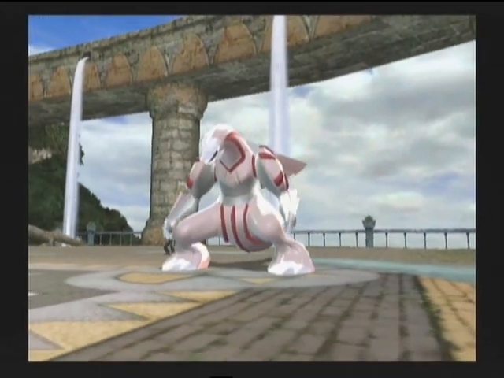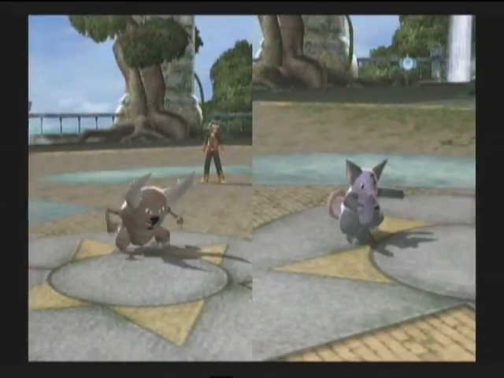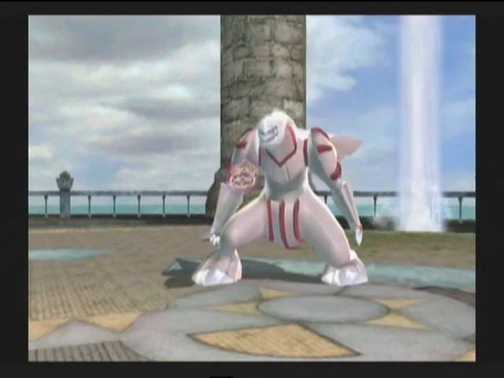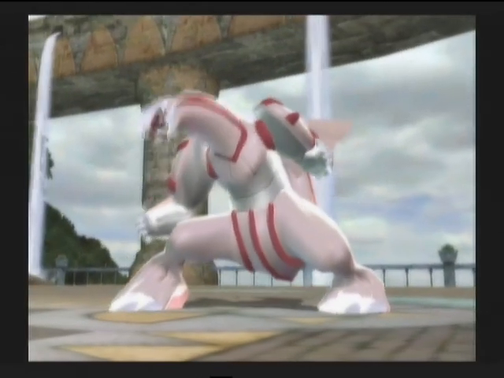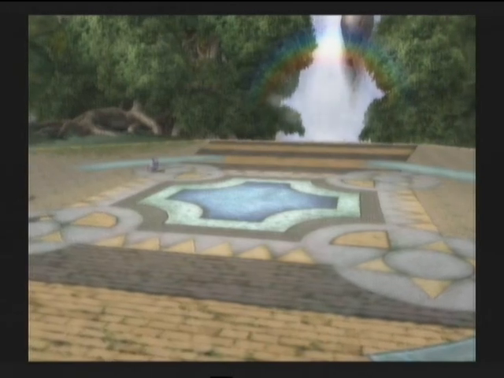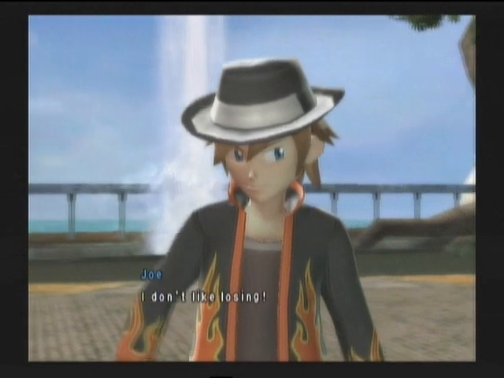Produces a great deal of pressure. Hit by Psychic. It couldn't survive the second hit and goes down. Game, set, and match. The blue corner pulled off an impressive victory.